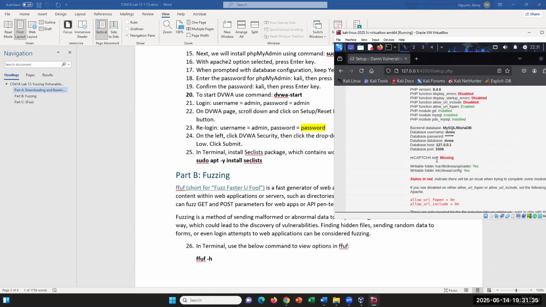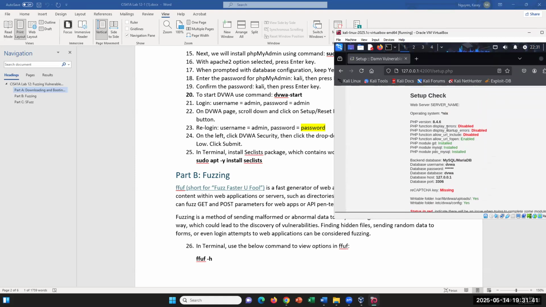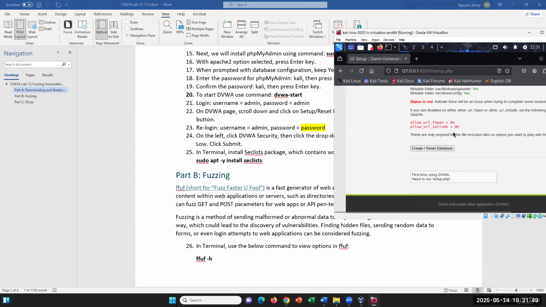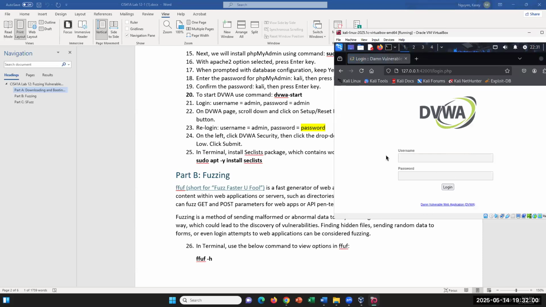Now, we don't have to configure the rest, but it does give you instructions here on how to configure, like, to display startup errors or anything like that. All you have to do is scroll down to the bottom, and you're going to click recreate or reset database. So it's a web app that contains a small database, right? And once you click that, it creates the database using MySQL, which also has MariaDB in the back for DB and Linux for Kali. But it makes a small database for the app.